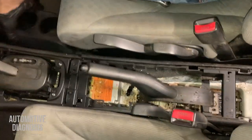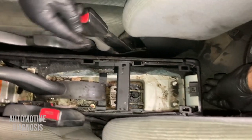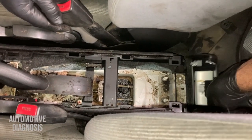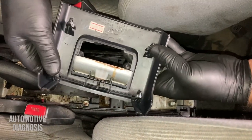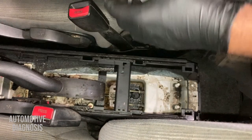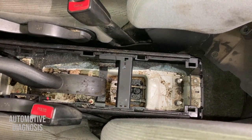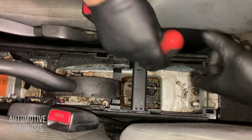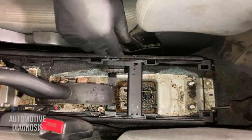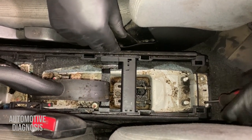After removing this one, I have this section which already got loose. This one doesn't have any screws as well, just four clips. But I do have two Phillips head screws in the rear side, so I need to remove those two to be able to remove the rear parts. Just grab the screwdriver and remove those screws.